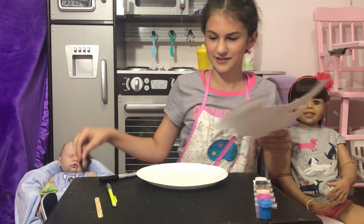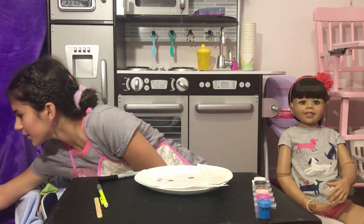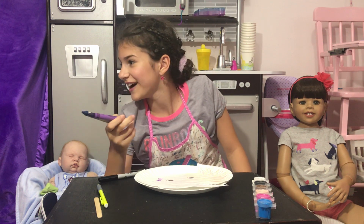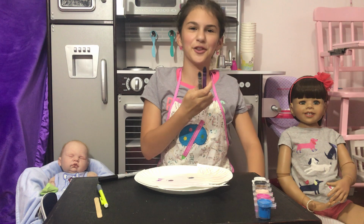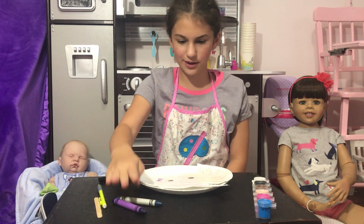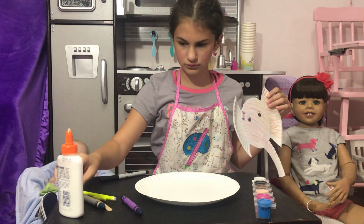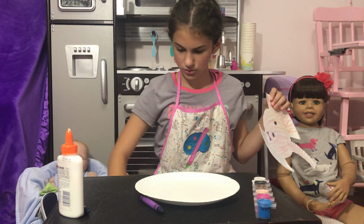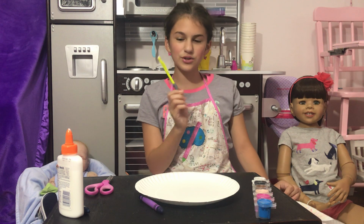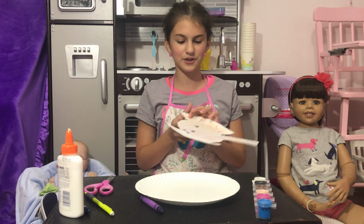Okay, so for this, I had crayons here, guys. Oh, you even have some of the fatter crayons. Oh, yeah, I just found these. They look nicer than my other ones because I haven't had these for as long. So you're going to need crayons. You're going to need glue. Of course, you're going to need a paper plate. You do need scissors. You may need a pencil, just depending. I didn't trace this, but if you're younger, you could just draw it first.